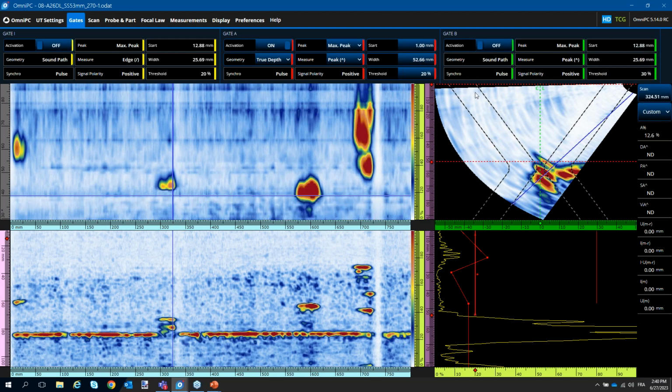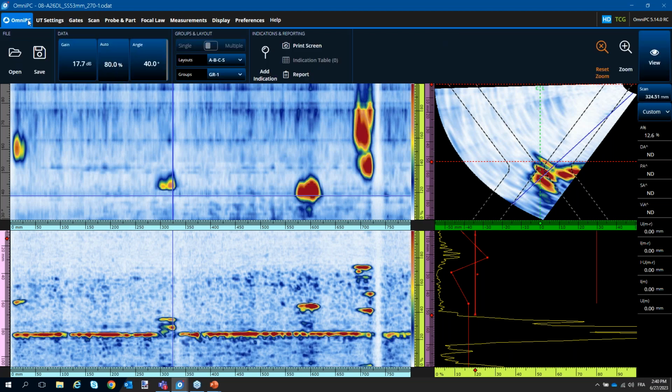Since I don't have any mode conversion or geometry echoes on the left side of my sector, I can actually produce a very decent screenshot using a combination of C-scan and proper gate selection and the new merge B-scan.